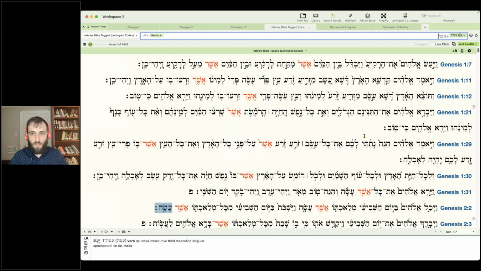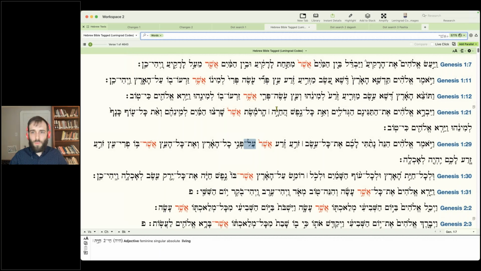In this case, I had my cursor on vayaras, and so the verb is asa, ein sin hey, and then at the end of the description here in the instant details, it shows to do or make. If you find any mistakes in the glosses, that's something to report to us as well. These glosses are not provided by the Groves Center, they're provided by us. And I know there are mistakes in here. I've corrected a few. Okay, and the glosses are not searchable, by the way, like the roots are. So that's the data structure.